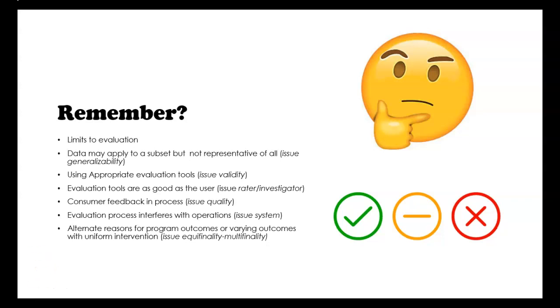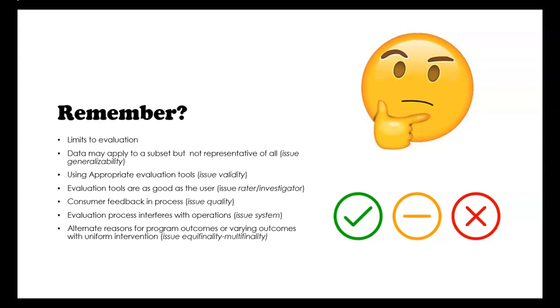And so think about that. When you're evaluating the program and these issues of equifinality and multifinality show themselves, sometimes it's hard to determine what is improving the outcome, right? For equifinality, is attachment based the better modality, or is cognitive behavioral therapy? We won't know because the outcomes are great. That's a good place to be, but it's hard to decide which one to train more on, or maybe we're training on both. It's hard to decide which is the better technique for your agency because they're both providing the same outcomes, right?